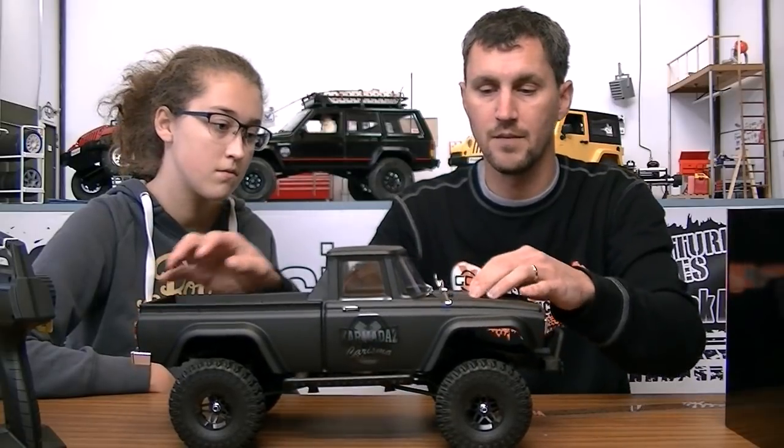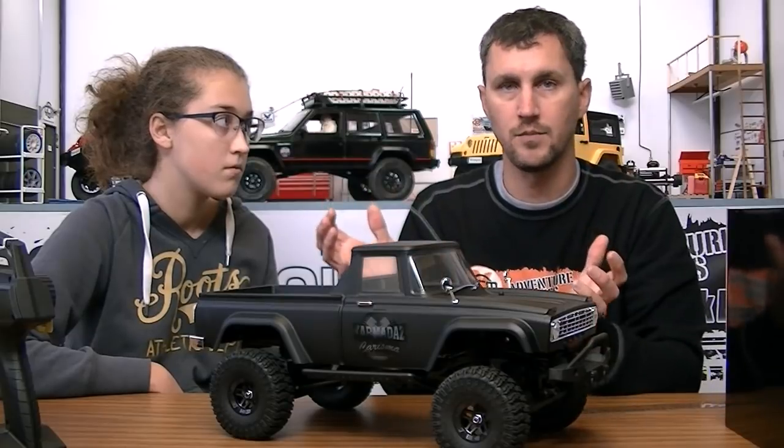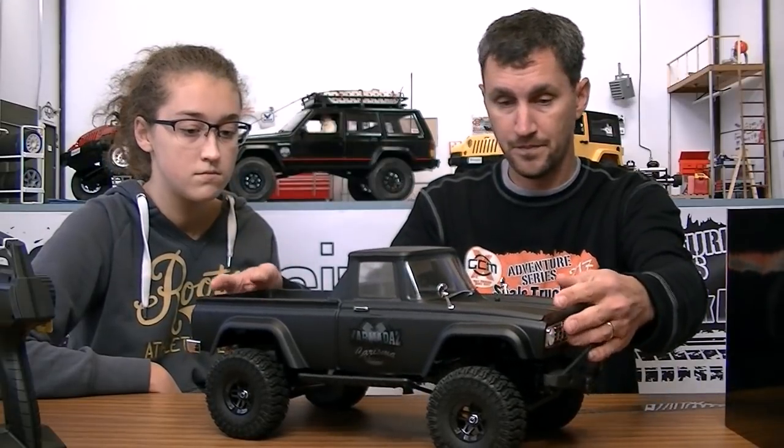You don't really think it's a small tire truck when you see it together. I didn't. When I saw the pictures of it, I actually thought it was a 4.75 tire and a typical big SCX2 kind of RTR, but it's not. It's actually a tiny tire truck right away. So that's cool.